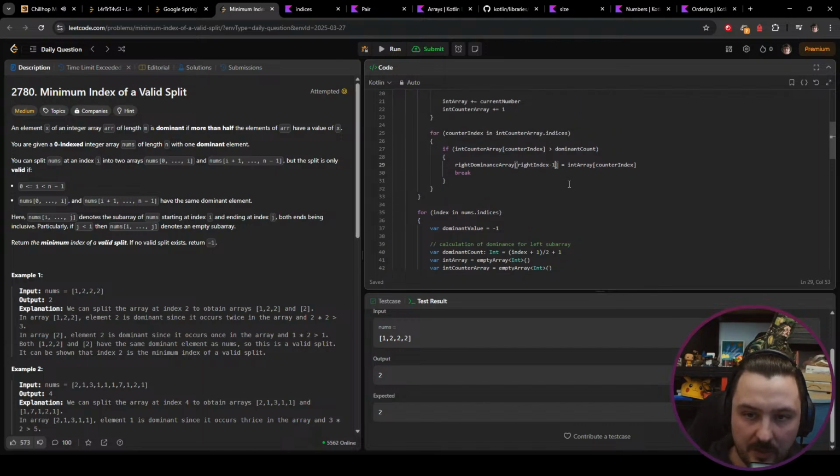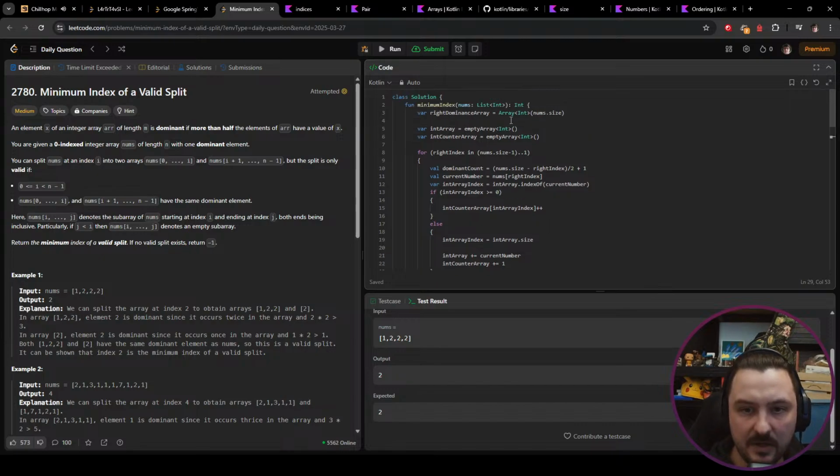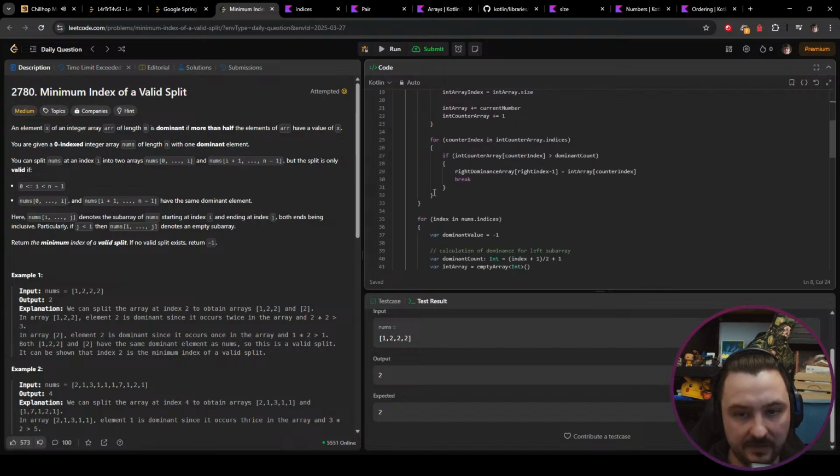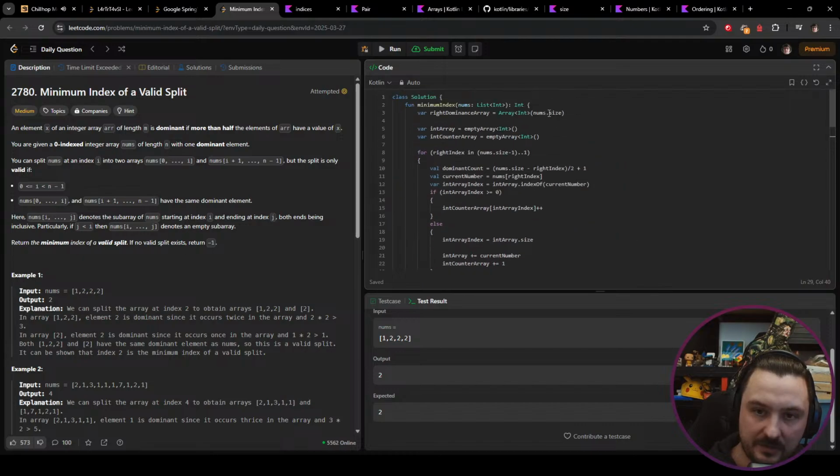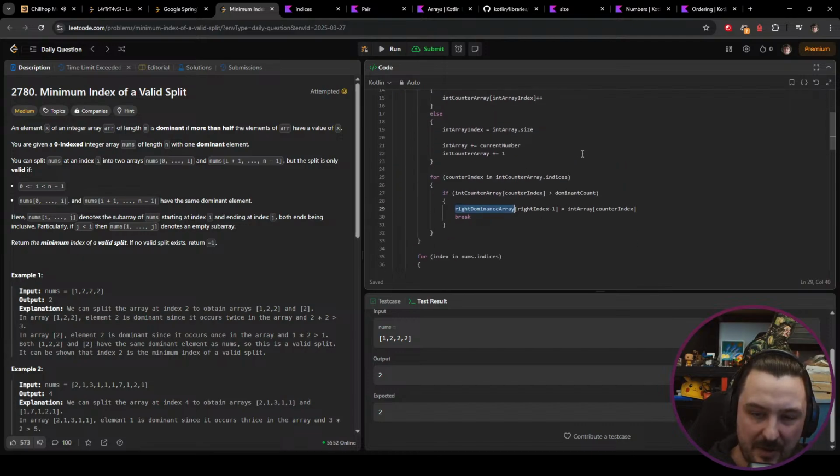Yeah, this should work. What I'm doing calculations here for is from this index to the end, and in fact I need to be doing calculation from the next element to the end. So basically I will just store the information from the previous index to the end in the dominance array. I also can reduce the size of this array by 1, but it doesn't really matter that much.